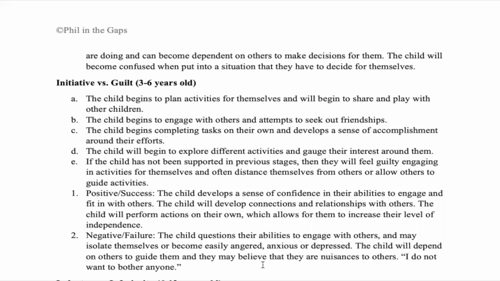But again, do not just focus on the age, but understand the specifics of the stage relative to what you can see inside of questions. So this stage is where the child begins to play activities for themselves and will begin to share and play with other children as well. So they develop a plan, they carry it out, but they can also start collaborating with other children.